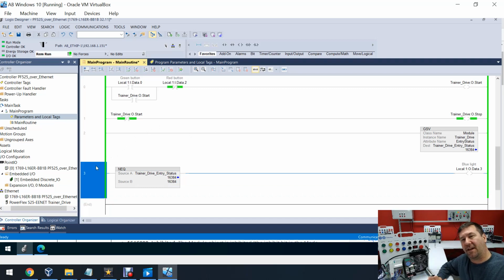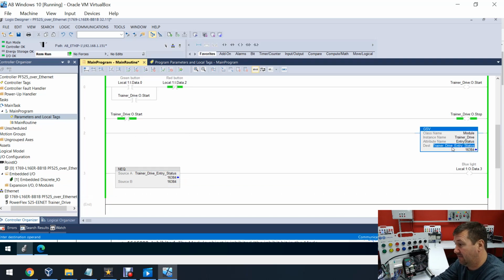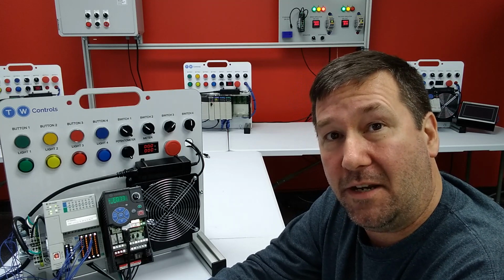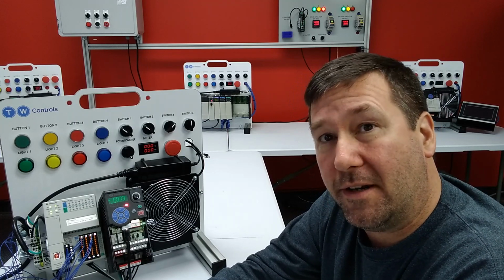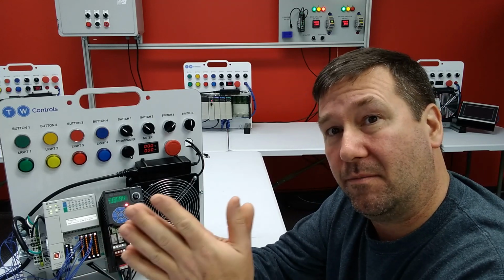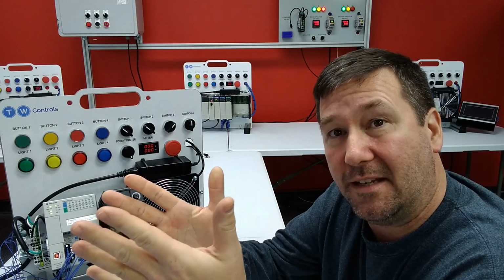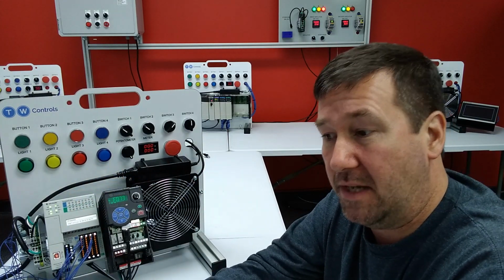NEQ 16384, what does that number mean? And oh, I see the GSV here and I drill through all that. I'm never going to find a 16384. So here's where it is important that you put your units in something that later on you can figure out what in the world they mean.